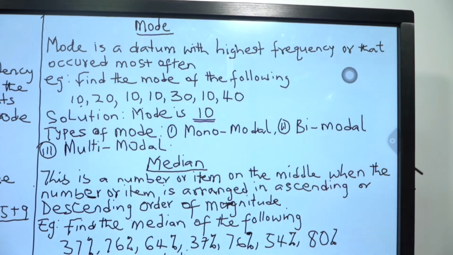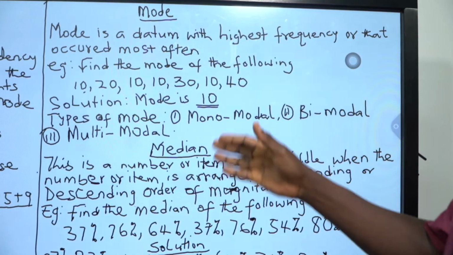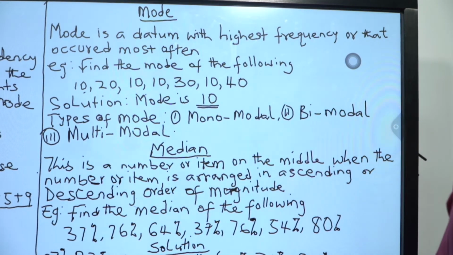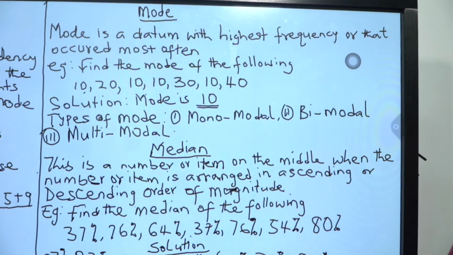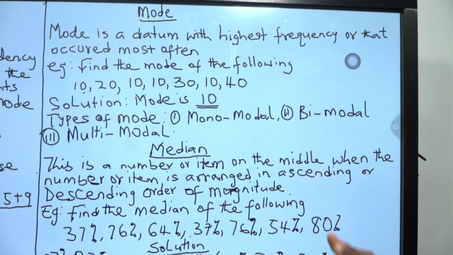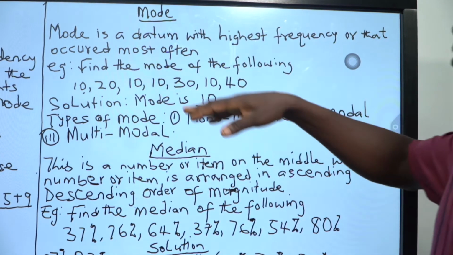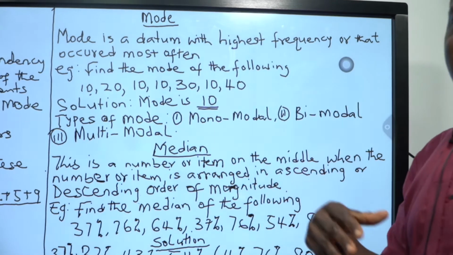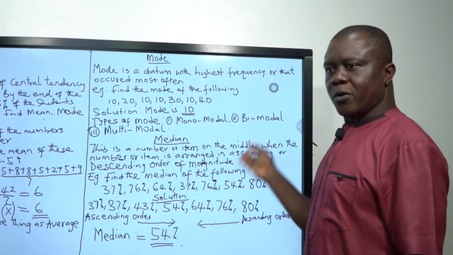10. Having said that, there are types of mode. There are 3 in number, and one of them is monomodal. What do we mean by a monomodal distribution? A monomodal distribution is when a distribution has only one number as its mode, as in the example above. The second one is bimodal. Bimodal is when two numbers or two items have the same number of occurrences. Taking the example above, assuming 20 appeared 4 times, like 10, our mode could have been 10 and 20, and such a mode we call a bimodal distribution.